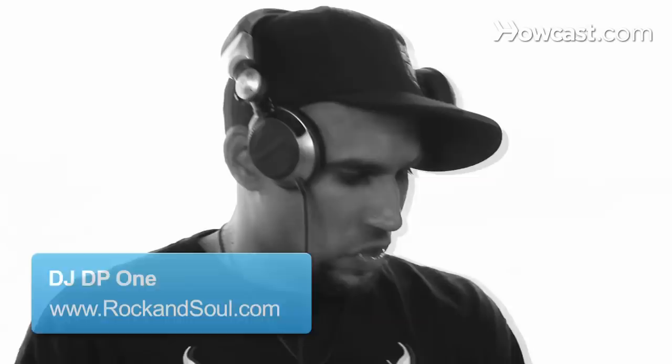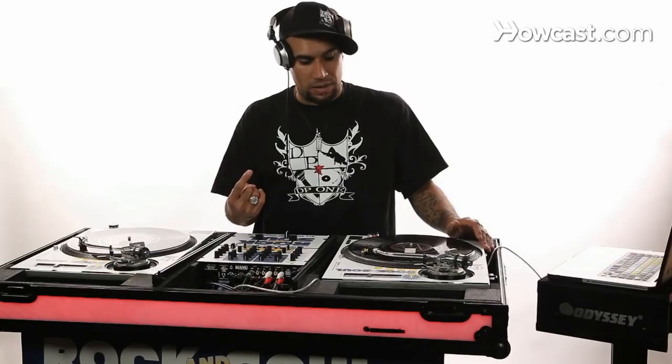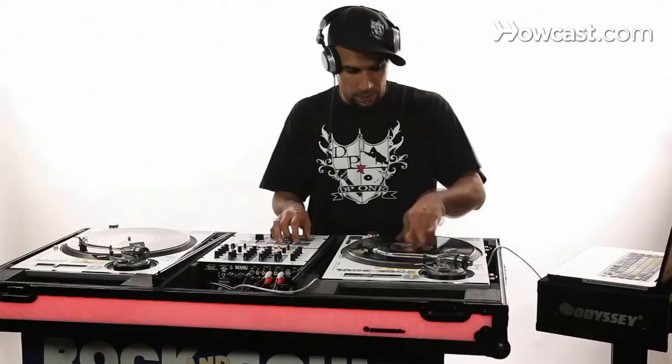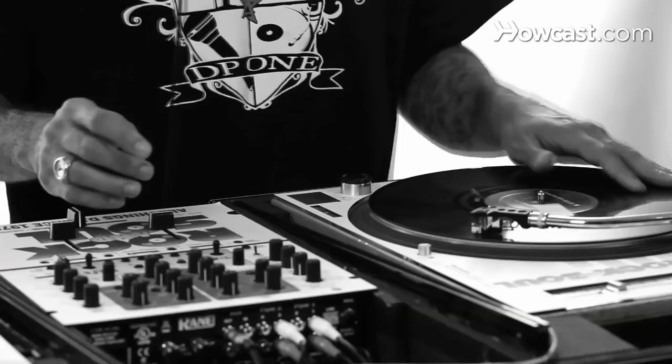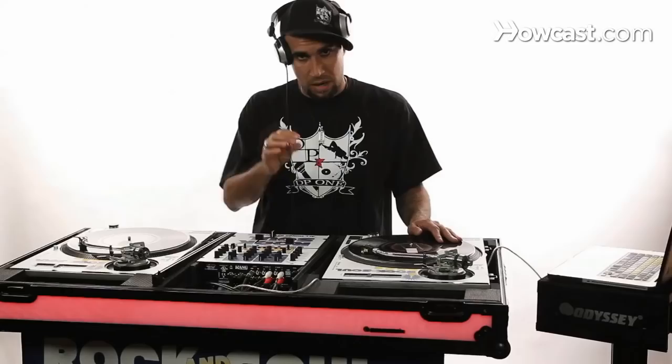So right now I have a song loaded up, and I have two copies of the same song on each deck, right? And we're just gonna repeat the first bar. And the way we're gonna do that is we're gonna find our beginning starting point. I have it marked at 12. Okay, so I'm gonna repeat one bar. So here we go.